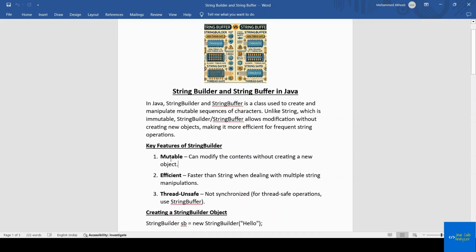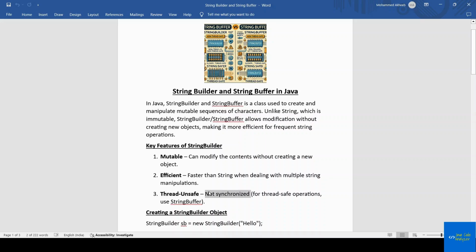So string builders are mutable in nature. We can modify the contents without creating a new object. And string builder is more efficient because it is faster than strings when dealing with multiple string manipulations. And string builder is thread unsafe, that is, it is not synchronized.